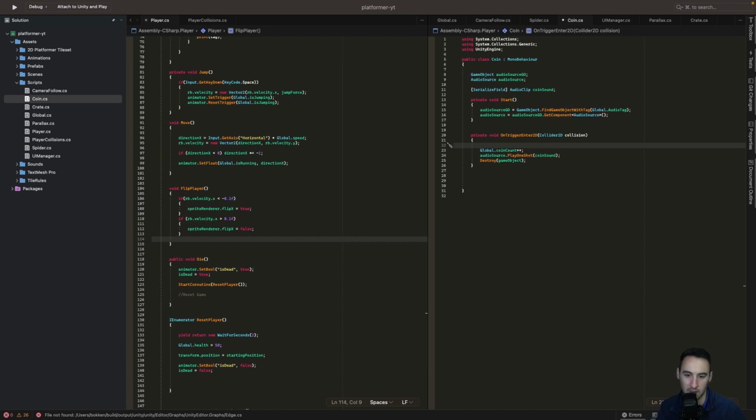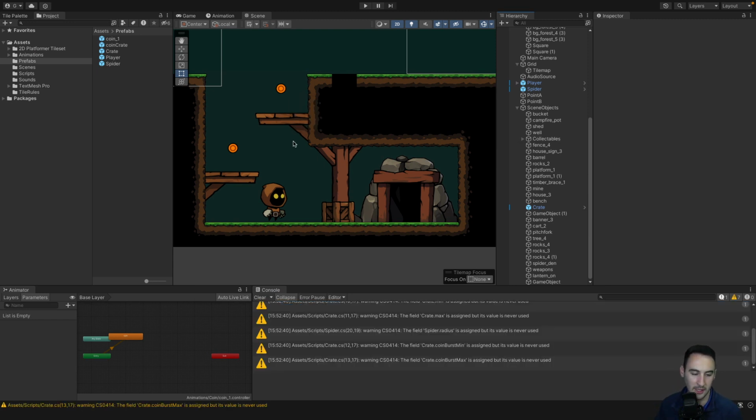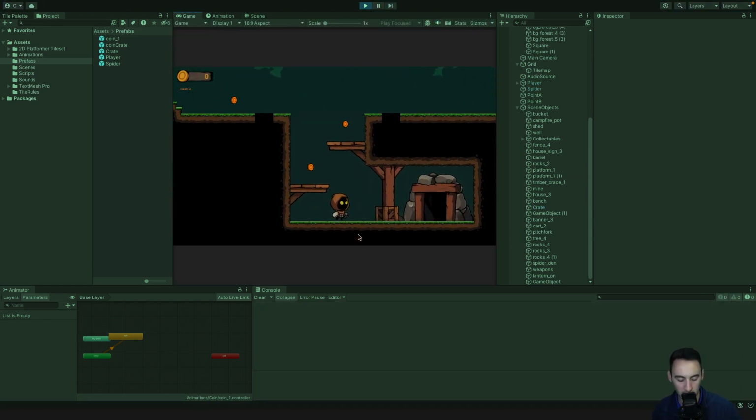So we need to go and add in a check. So let's just say if the collision.compare tag, and then we'll give it the global dot player tag. So that's pretty much it. That should allow us to only collect the coins if the player goes through them. So now, I don't think it's going to work just yet, but you should see now that they don't disappear when they hit the ground.